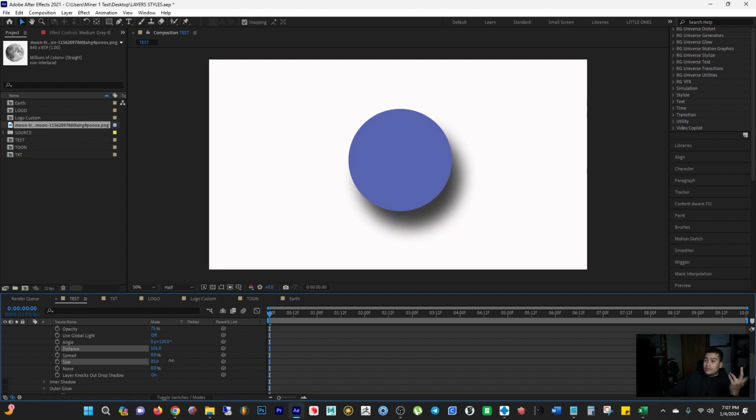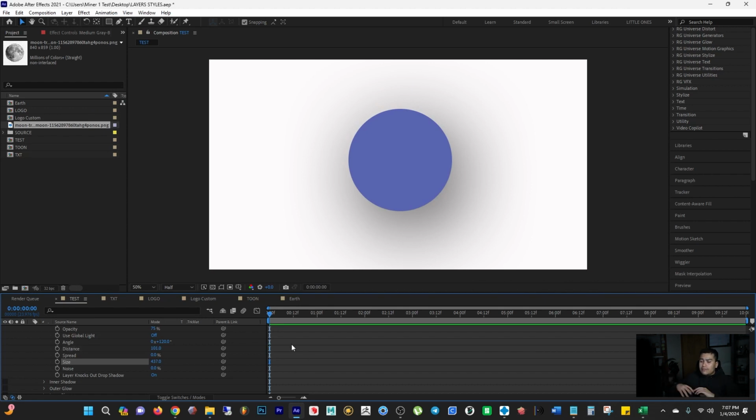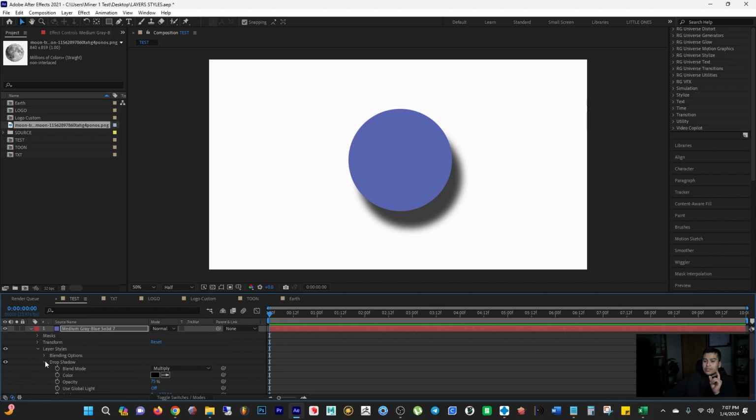If you wanted to fade away the shadow, you keyframe the noise, and as you can see, you start getting all these different values and looks that can help you reach specifically something that you're going after. And that's just one shadow.